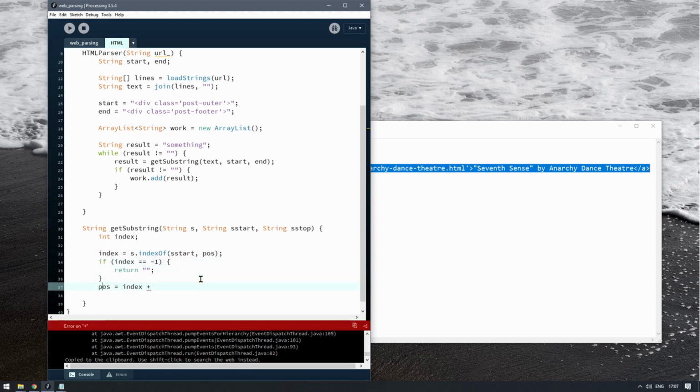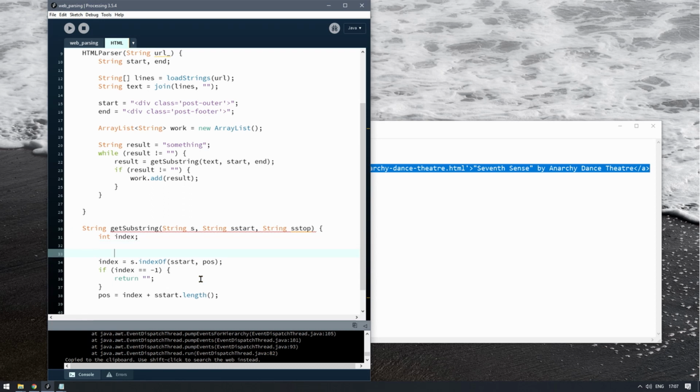We want to advance our position, so our next search starts at 100 plus the length of our start string, so we don't get that one again. And I suppose we could just say +1. We wouldn't have to say plus the whole length, but this is more correct. Right, so this locates the start string. Let me write that in here.